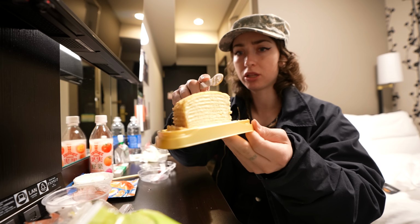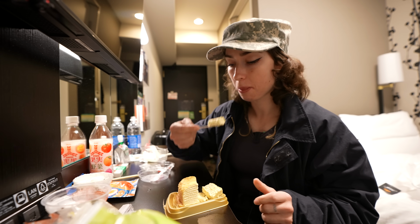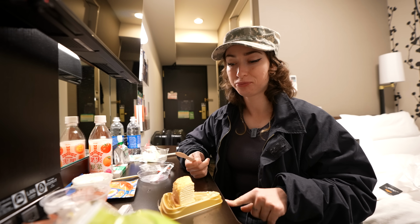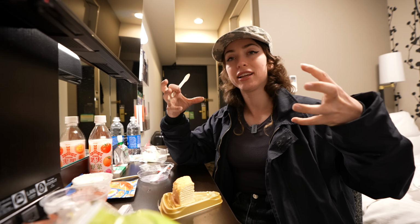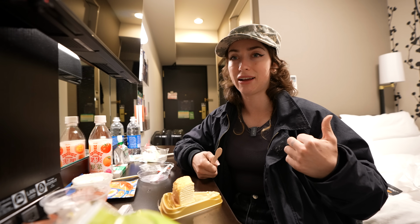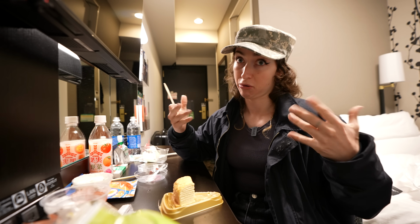Mm-hmm. That's good. It tastes like a cream puff. It tastes way better than I was expecting. I feel like this is some sort of variation of whatever those Chinese mukbangers are always eating. If you know what I'm talking about, they're always eating these huge... Actually, I don't know if they're Chinese, but I think they are. Anyway, besides the point, they're usually eating these humongous fluffy cakes. They're fluffy and they don't look real. They look like they're 99% whipped cream. And that was in sped up videos, at least that I've seen. They're taking the biggest bite ever. That probably was an insane description, but if you know what I'm talking about, then I feel like I described it pretty well.